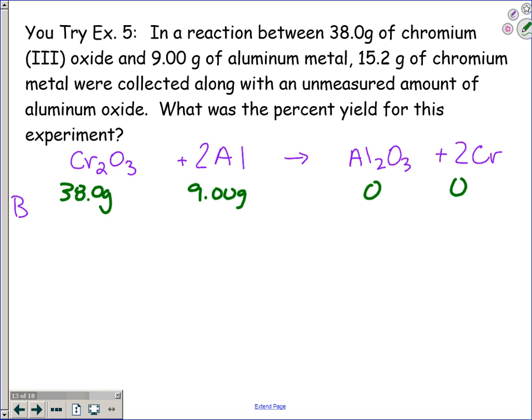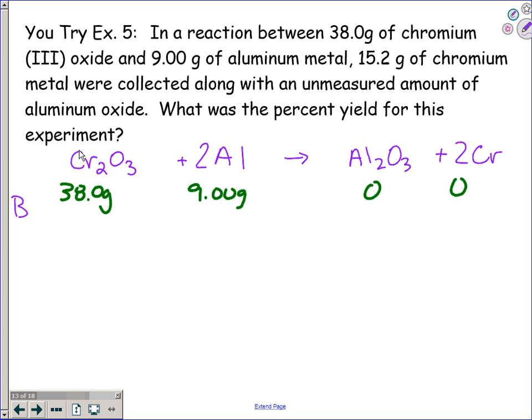We can't do anything with grams. Everything always has to be in moles when you're doing a BCA chart. So you guys don't have to show me that molar mass conversion right here. If you can just convert that in your calculator and put the moles underneath it, I got you. I showed a lot of work in the first one to give you every thought in my head, but you can do that.